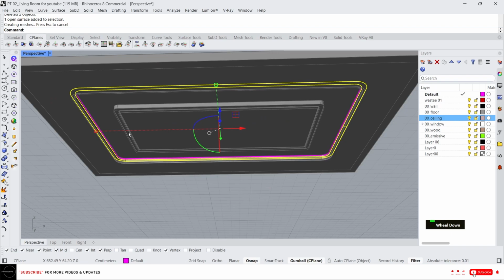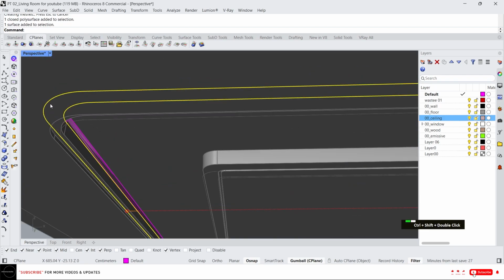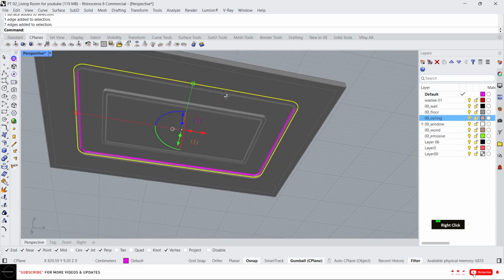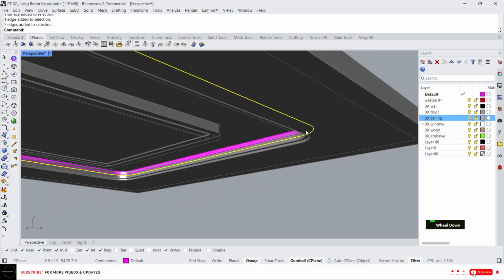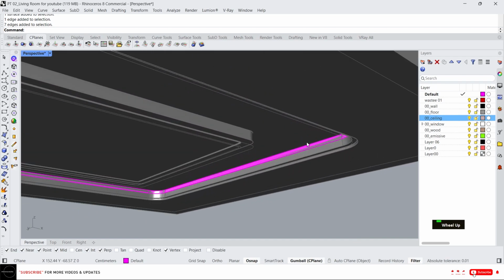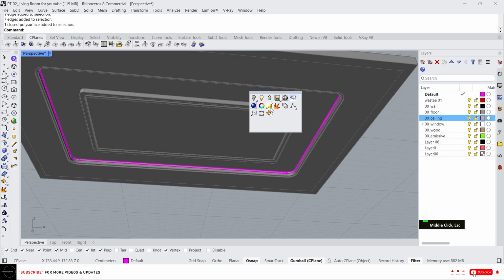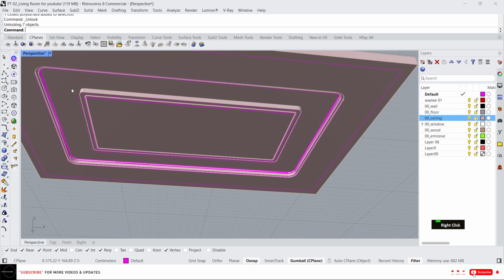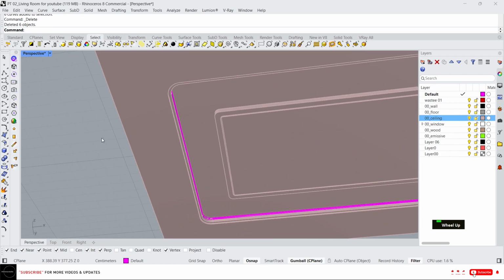Now what I have to do is I need to have this line so that we can make an emissive here, or let's just leave that. So yes, here we have the part. Just cut this, unhide everything. Before that, just select all the lines and delete this because that's disturbing.